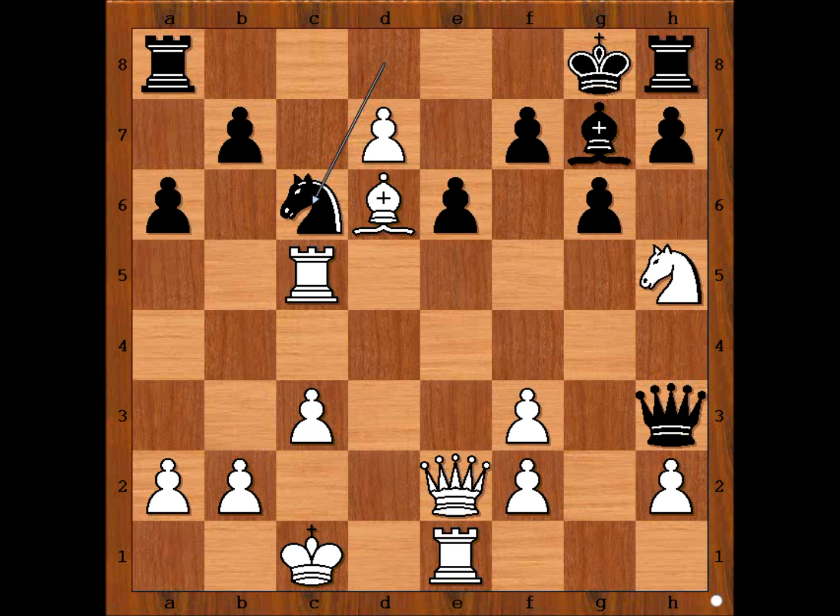Perhaps knight takes bishop comes to mind. Michael Adams sacrificed the exchange. Pawn takes rook, white to move. What would you do in this position if you had white pieces? Michael Adams played a very nice move.